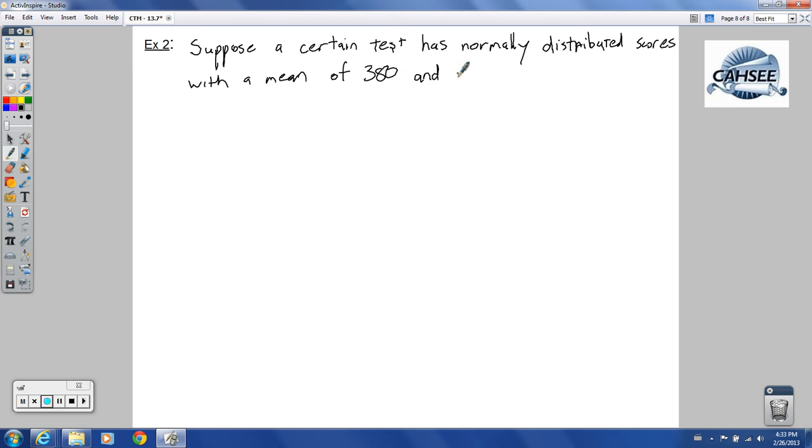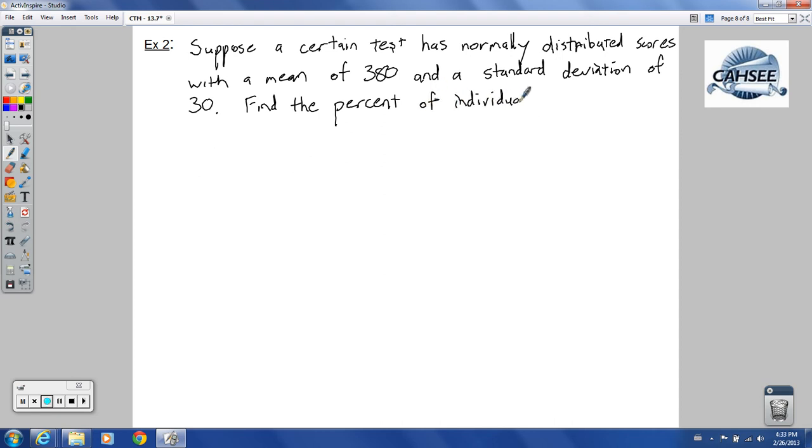Where they came up with these being passing and proficient and advanced and stuff like that, I'm not really sure. I don't know why the numbers are the way they are, but that's how they did the scoring. So a standard deviation of 30. Is this actually true of all scores, that the standard deviation is 30 and the mean is 380? I don't know, but I feel like it's pretty close to that. I've taught the math in the past before, and to me it seems like that's the norm. Right about proficient is pretty normal.